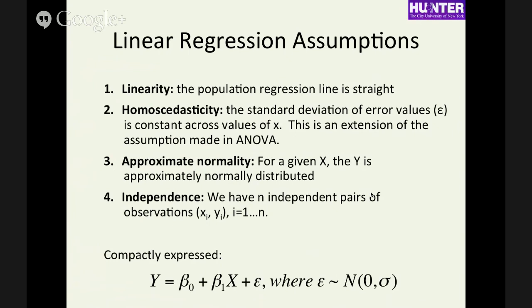This funny word, homoscedasticity, which we've assumed before, means that the variability of the errors doesn't depend on where along your plot you are. So it means that your residuals on the left-hand side of the plot are about the same size as the residuals on the right-hand side of your plot. And that's something that's best assessed by looking at diagnostic plots, which you can get from SPSS or any software.